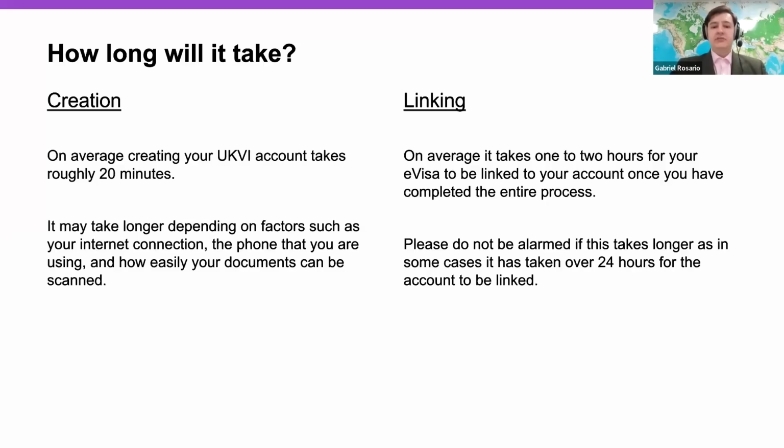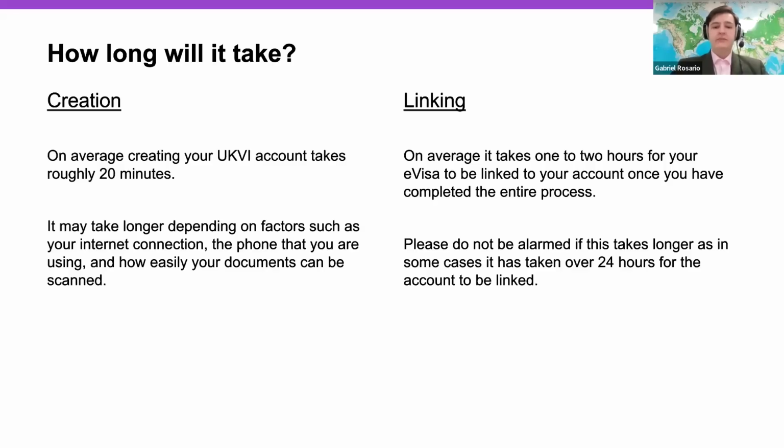The linking aspect of your account, on average, takes 1 or 2 hours for your eVisa to be linked to your account once the entire process has been completed. However, during busy times, and this will include January as the start of term, especially as there will be lots of people already in the UK who will be expected to also be completing this process at that time, it may take 24 hours or more for your account to be linked.